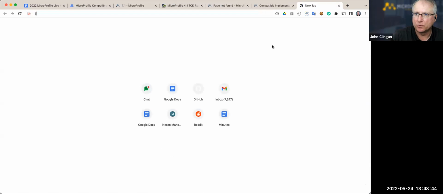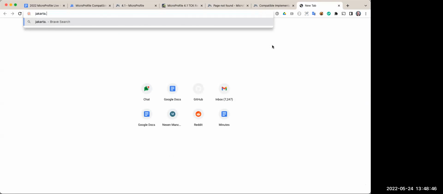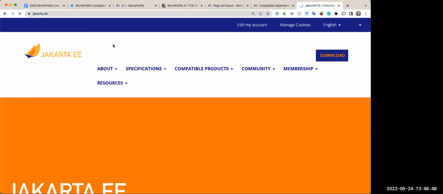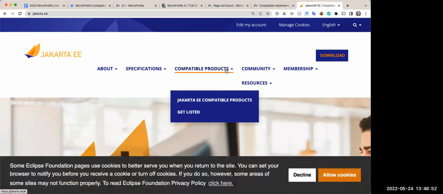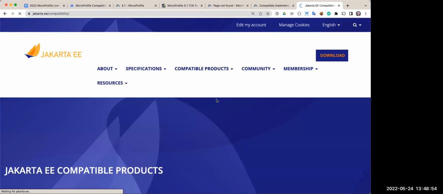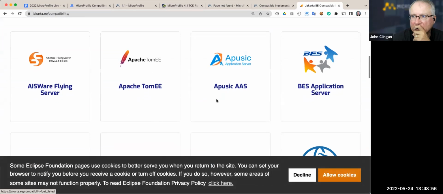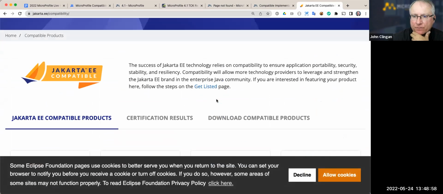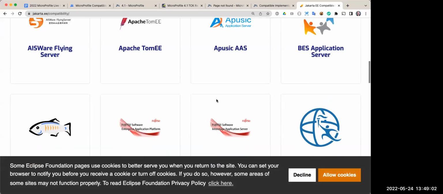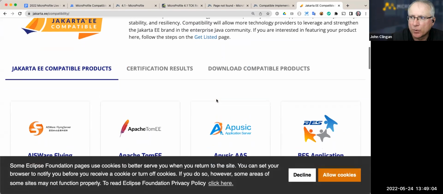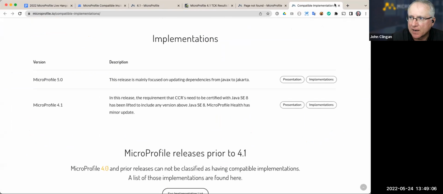On the Jakarta side, we do all releases. So you never get removed. Once you're on, you're never going to get removed. Right. So that's all releases. For some reason, I thought we were going to do something similar. I could be wrong on that.